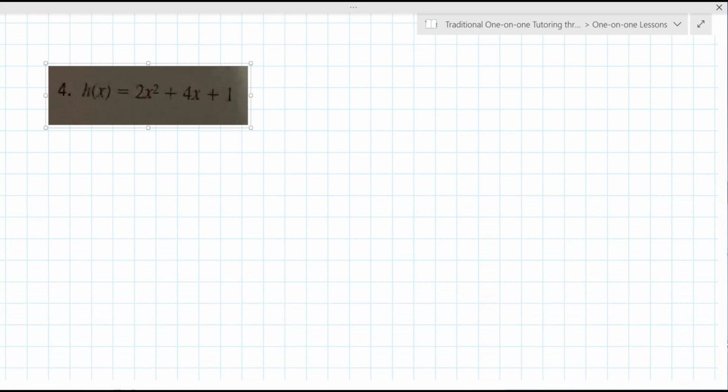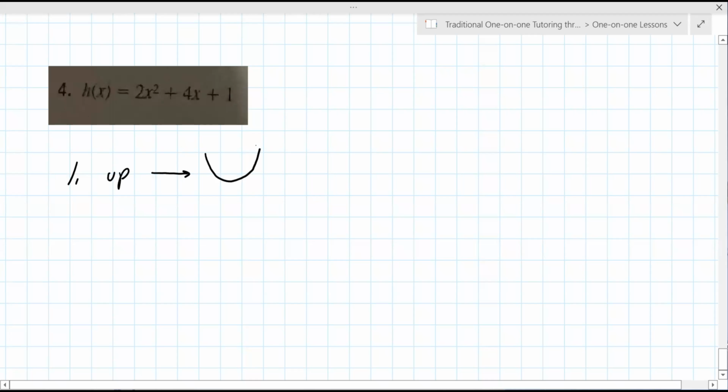Okay, so let me do this a little bit more programmatically. First thing is, does this open up or down? Up. And this means that it has a min or a max? Min. So what some students do is they draw it, or you see them in the classroom with their finger tracing it. You might wonder why they are doing that. It's not a Jedi Force trick. They're trying to visualize it.